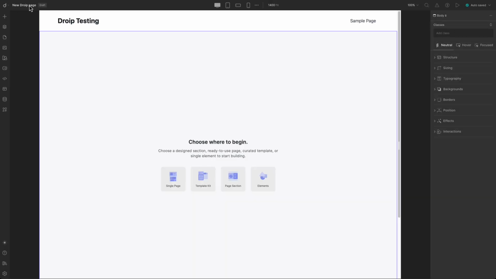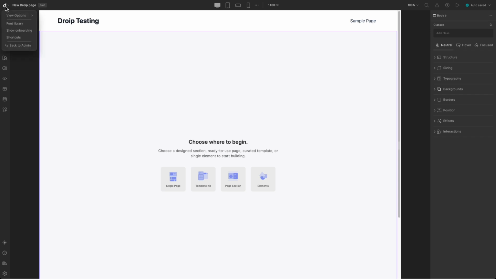This is where you see the name of the page and draft. Something to keep in mind is by default, everything is saved as a draft, and you have to take an extra step to publish. So I missed that and went to the front end to look at something, and it wasn't showing. It's because I hadn't published it.